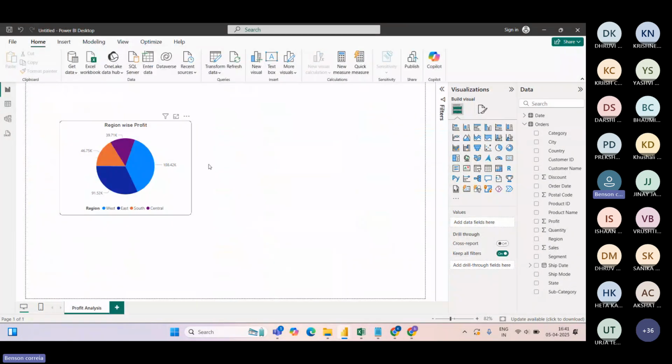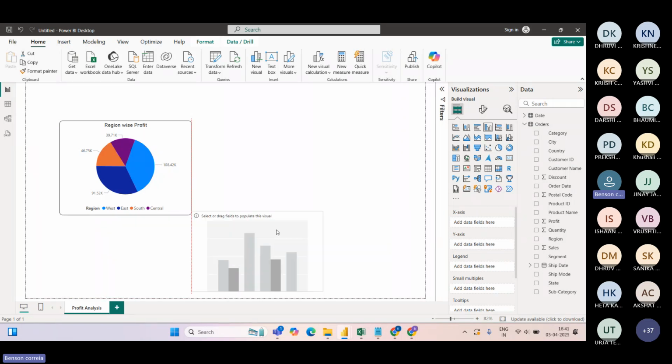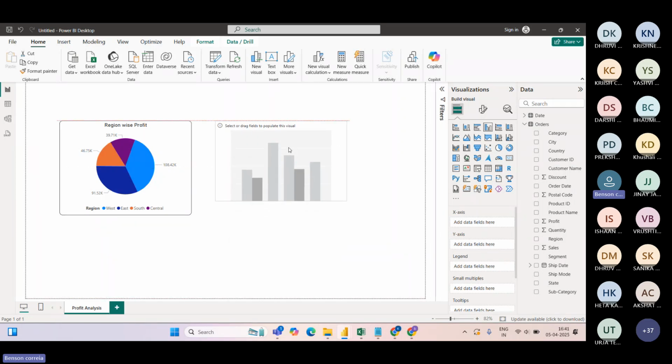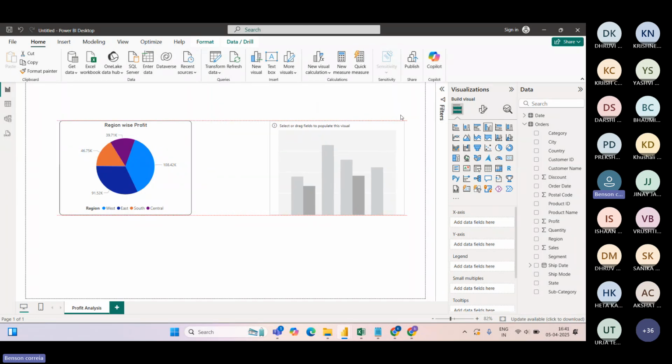So what I'll do is I will click in a blank area. I will select my clustered column chart. The clustered column chart will come over here. I will do it over here. And if I want to move your chart, then just click over the three dots and just move it. Okay, this is a good habit.